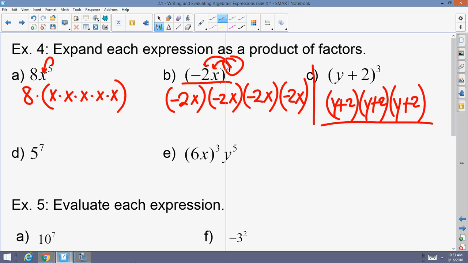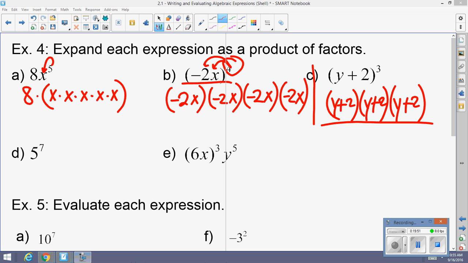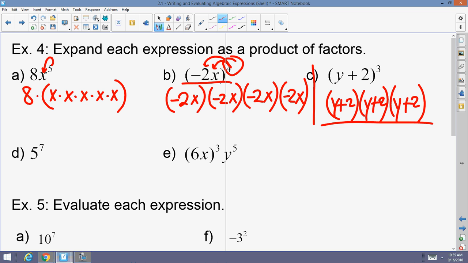Okay? How about D, 5 to the 7th power? Hold on, give me 1 second. So, okay, I've got 5 to the 7th power. So my base here is 5 and my exponent is 7, so this is telling the reader, hey, reader, multiply 5 times itself 7 times. So it's 5 times 5 times 5 times 5 times 5 times 5, 1, 2, 3, 4, 5, 6, and times one more 5. Yeah, you got it now? I heard the magical, oh, that's exactly what I want. Understanding. Good job.